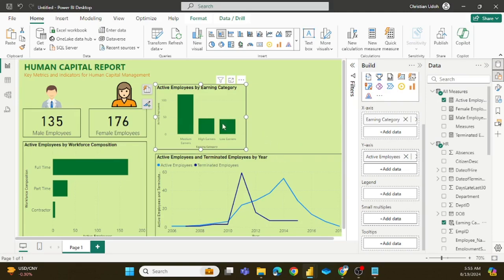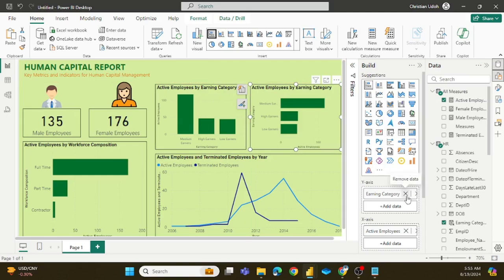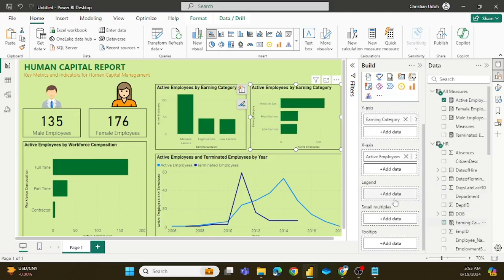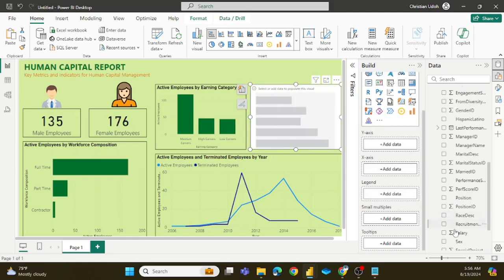Next, I want to show this by sex. Okay, so I can just copy the same thing, Control C, Control V, and I'll paste this here. And this time I'm just going to remove this. Sorry, I need any category. Bring back my any category. Rather, I want to show it by sex of active employees. I want to go and grab the column where I have sex. I want to put sex there.